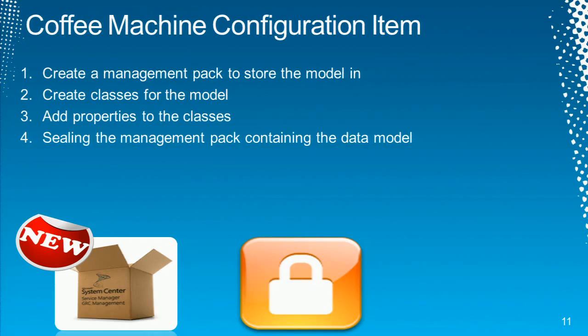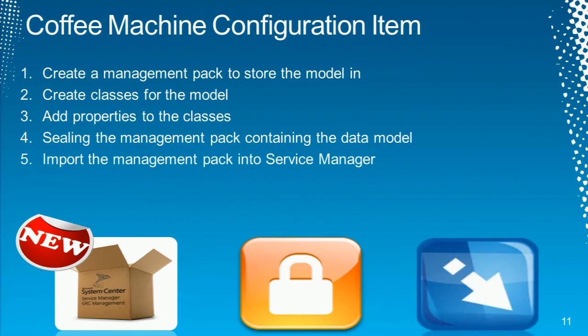After that, we will seal the management pack with a certificate. When we seal the management pack, we can import it in Service Manager, and we can use it also for reporting, and it will be published in a data warehouse as well. Once we have sealed the management pack, we will import it in Service Manager, and we will be able to create a new configuration item, a new coffee machine.